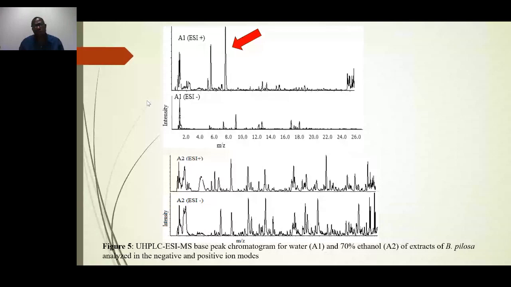So we're able to bring this table. The table is quite a long one, but I won't take you through all the table, but instead I will simply explain a little bit about what we have here. So the MF represents the molecular formula, the UV of the compound annotated, the m/z molecular ion, both positive and negative, as you can see in the column, and the MS product ion. Likewise, the identified compound, while A1 represents the water extract, A2 the ethanol extract.